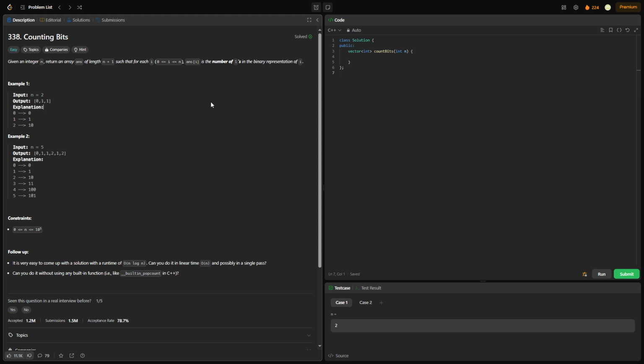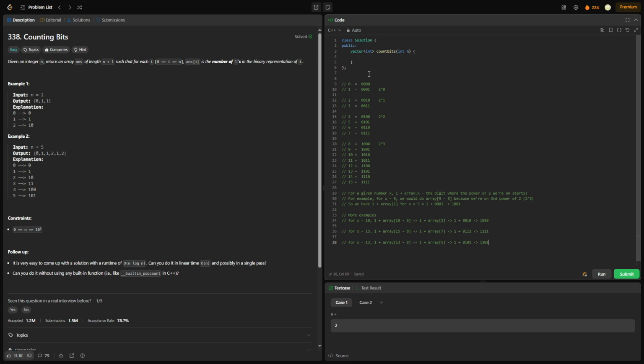So basically from 0 up to n, for that specific i, as we go along, how many ones does that have? And we need to put that in an array and return the array as an output. That's what this question is asking. Kind of hard to explain, but if you follow the examples it makes more sense. So I'm going to draw this out in a comment just to show you what we're doing. Let's pay attention to the powers of 2.